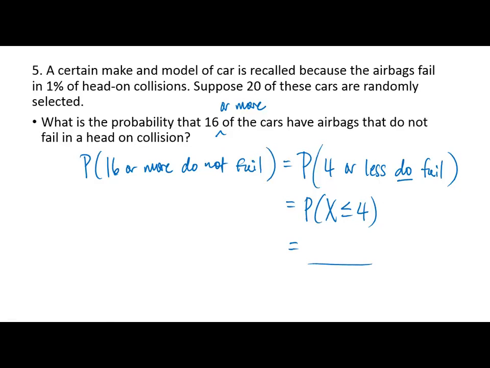Does anybody have the table in front of them? Not worth it. So I accidentally wrote down the probability that x is less than or equal to 3, which was about 0.999. So I have the wrong number there. I apologize. But this should be right. It's just a good point that when you're doing a binomial, it doesn't matter which one you call a success or a failure, just keep your probabilities straight there.